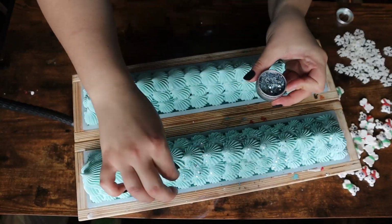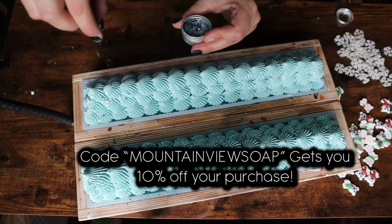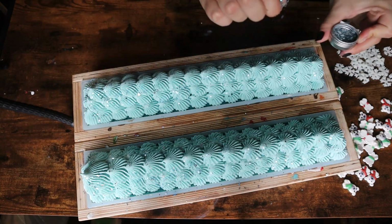You can use them on soap. You can use them on your face as like if you're going to a festival or something fun. You can use them on wax melts, body scrubs, body butters.